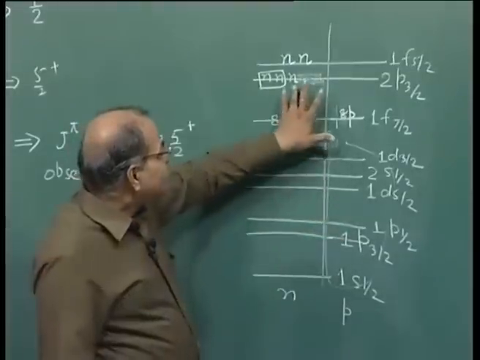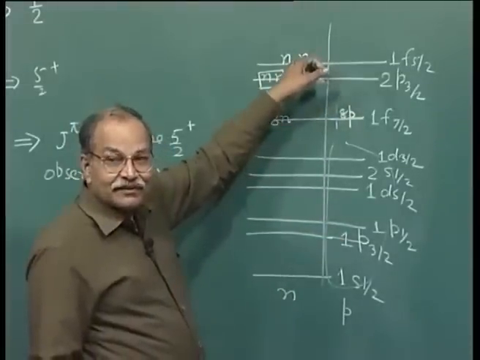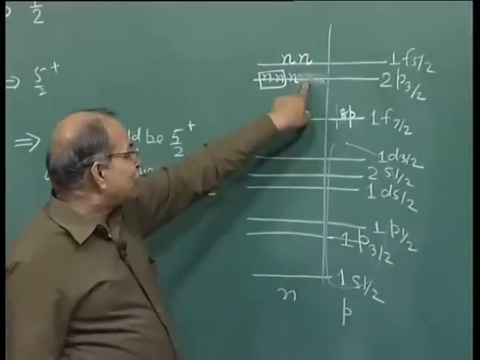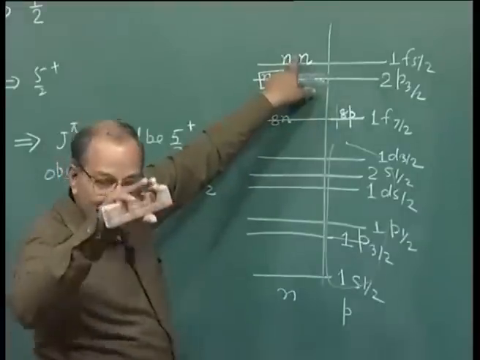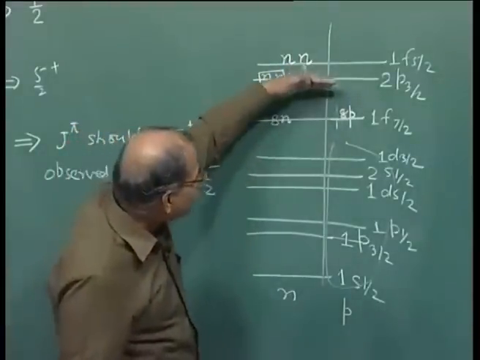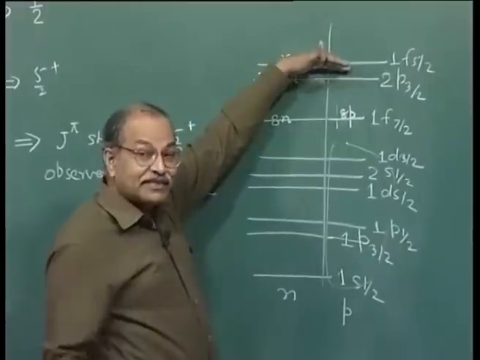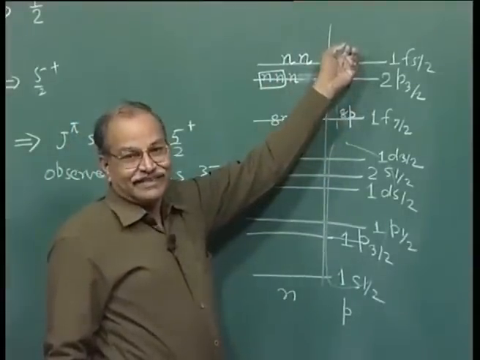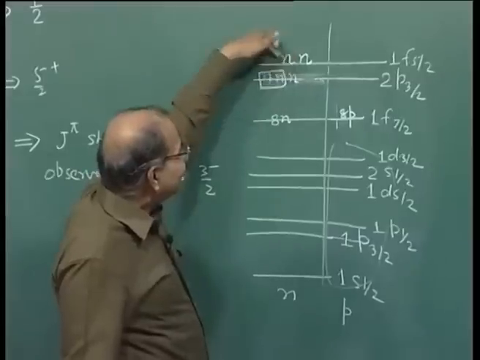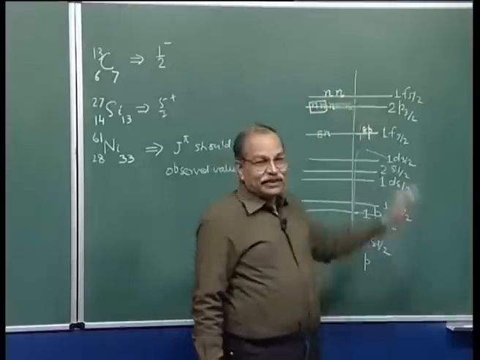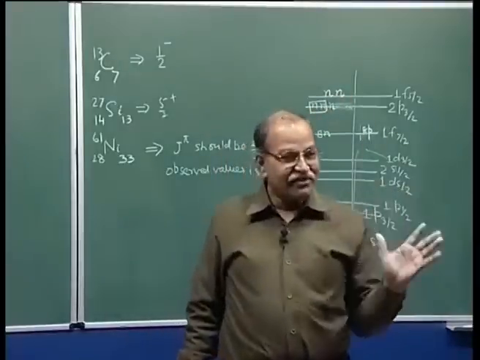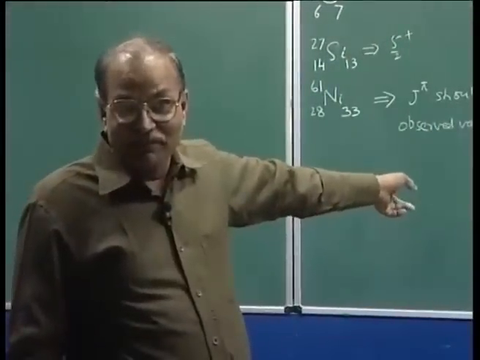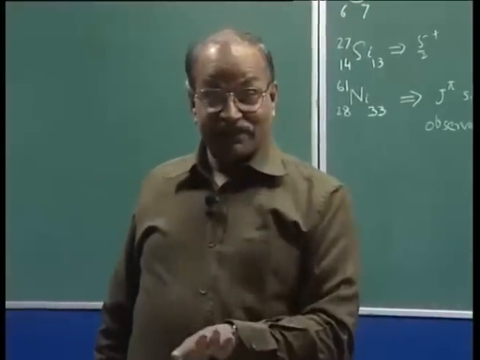So, it so happens that the difference in pairing energy more than compensates for this rise. Here the energy is reduced by a certain amount because of pairing, and here it is reduced by a much larger amount. So, even if it has to go to a higher energy level, the saving due to pairing is more than this going up, and hence in the ground state it is 'n' here and 'n' here. So, the extreme single particle model is still working. Based only on that, we can also explain a situation like nickel 61, by taking proper care of pairing energy.